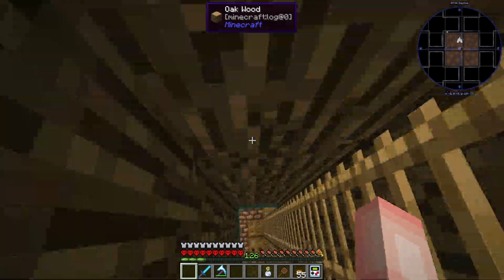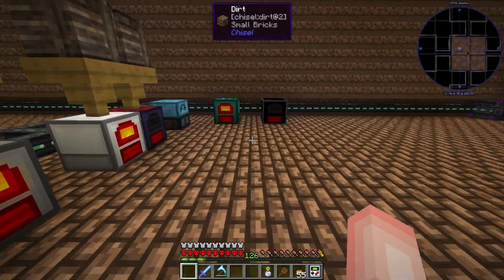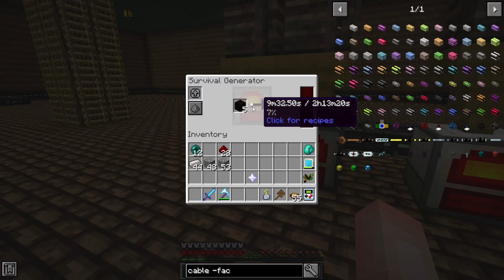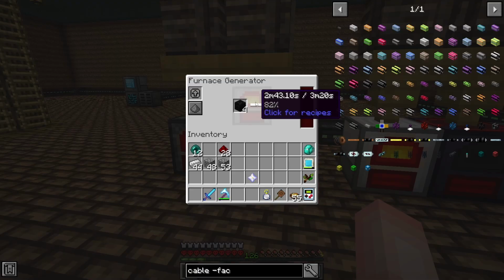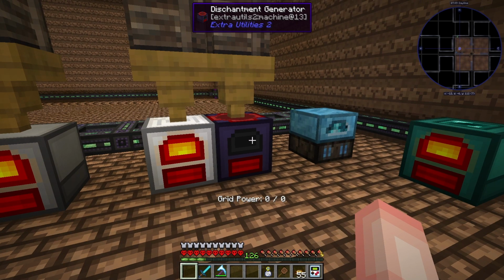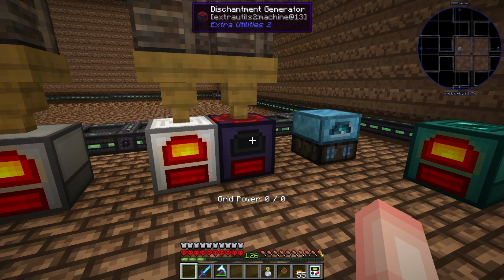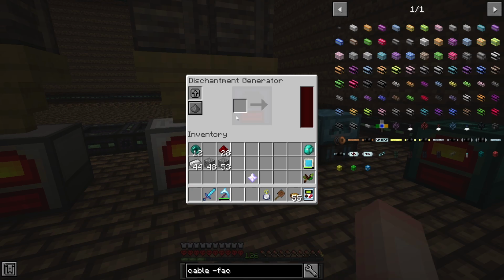So yeah, the cabling can definitely handle this much power going through it at one time. At the moment we've got the survival generator going, the furnace generator going, and the culinary generator going. I actually chewed through all of those enchanted books that I had made previously when trying to make enchantments for all of my stuff. I've actually eaten through all of that to generate power.